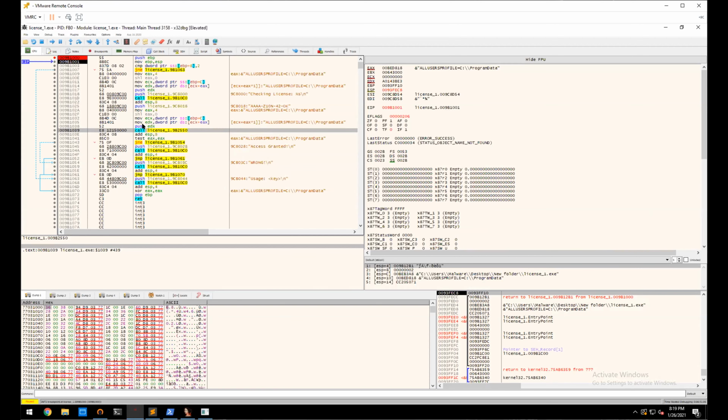So if you want to see at what offset the two strings are being stored, I believe you have to look at push EDX, and then also this one here. We already know where this offset is at, because it says it right there. It's 9C8018.